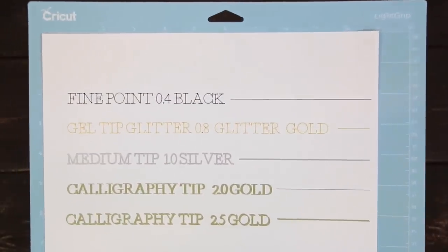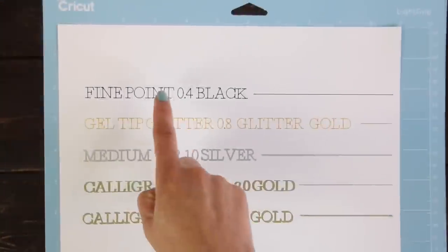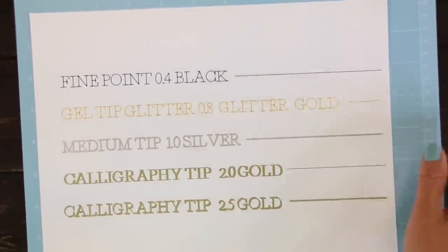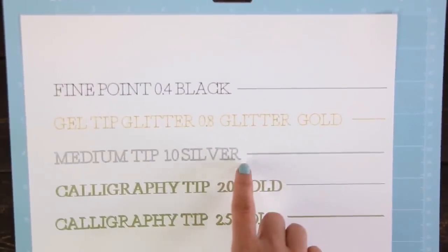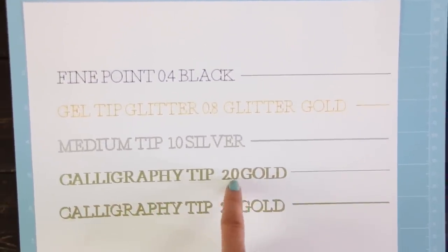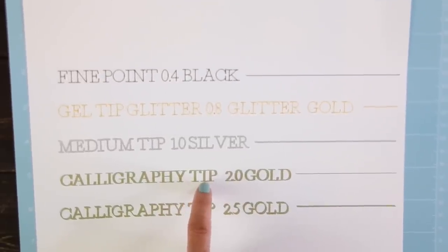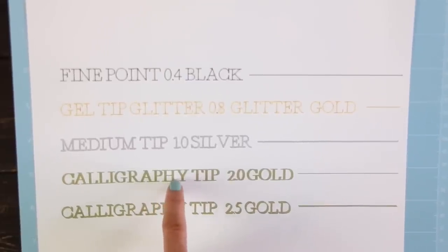Here you can see the strokes of each pen. The fine point and glitter pens are great when tracing small letters. The medium point and calligraphy pens are great when making signs. As you can see, with the calligraphy pens, you can trace thin and thick strokes.